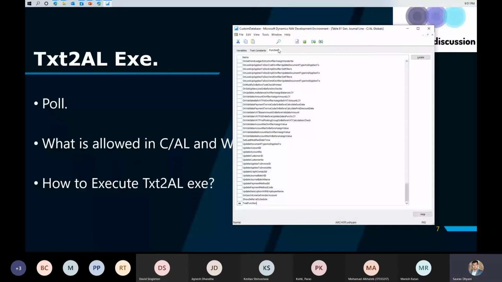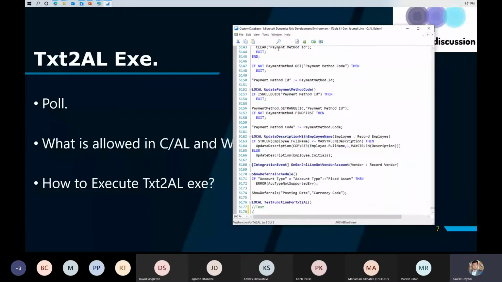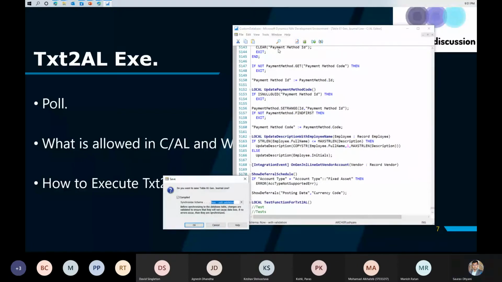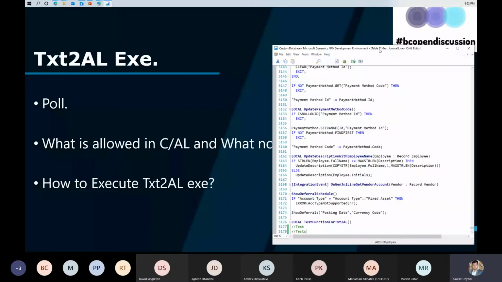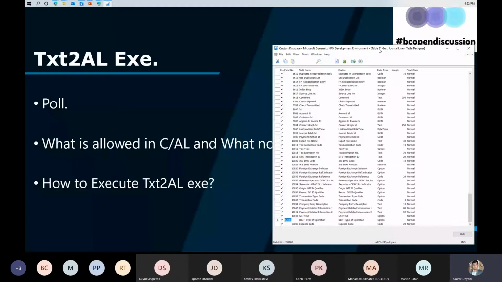for text-to-AL. Okay. And let's put some code here. Right now, what we are actually doing is modifying the so-called base app or base NAV in BC14. But this is different from doing a modification on the base Microsoft code, or disabling a field which is already defined by Microsoft, or changing a data type, or changing the length of a field to something else.